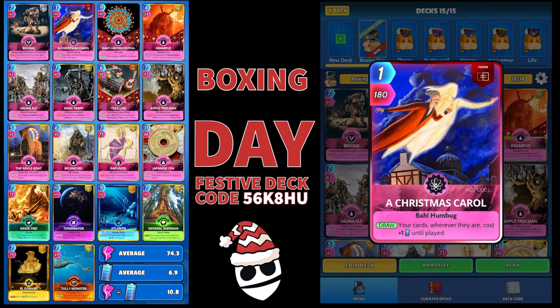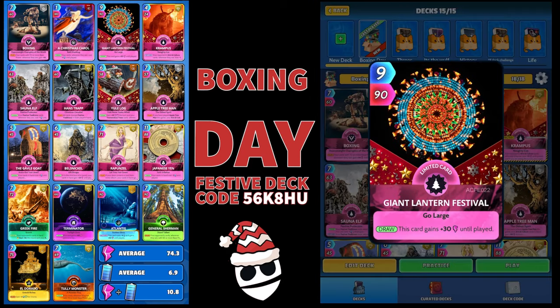So that's Boxing. Christmas Carol, keeping in with the Christmas theme. 1 for 180. On the draw, your cards, wherever they are, cost +1 energy until played. Good card, that one. That's a fusion card. The Giant Lantern Festival. You probably know I've been playing this one a lot over the festive period. 9 for 90. On the draw, this card gains +30 until played.